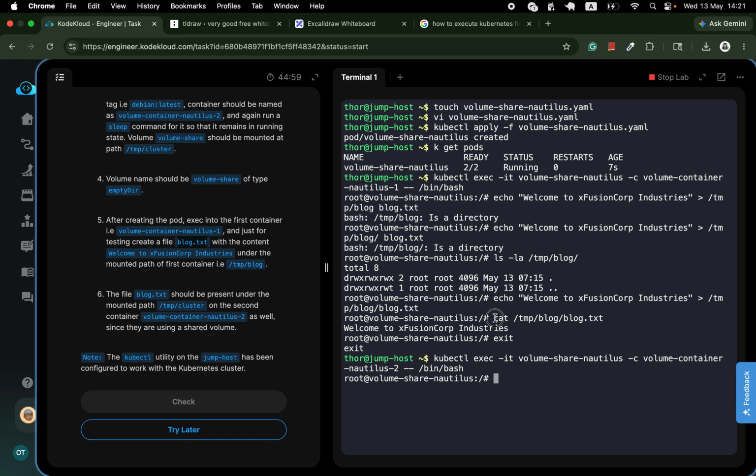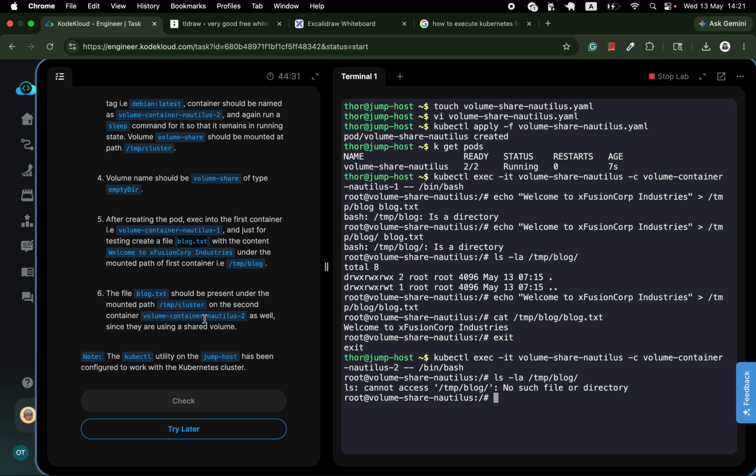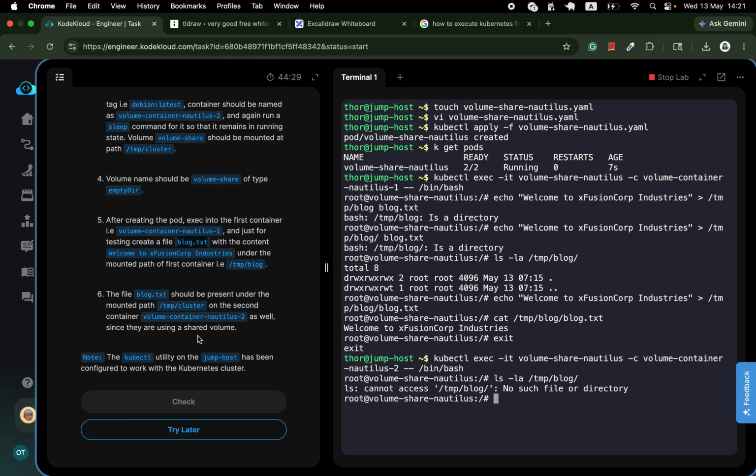Okay, and then let me check with this command. Do we see the same file? ls. Oh, so they are using a shared volume.